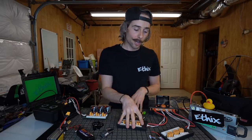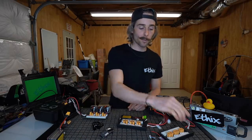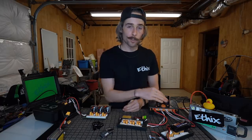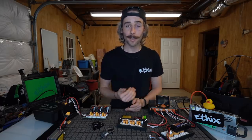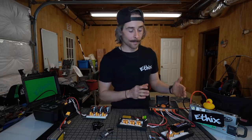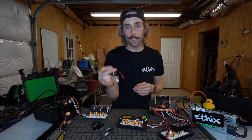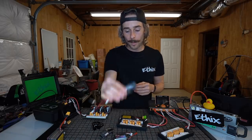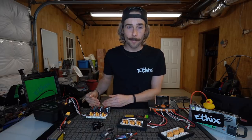So if you have a multi-channel charger like this one, and you plug a 2S battery on this parallel board, and a 3S battery on this parallel board, you have two different channels, so it doesn't matter. These are completely individual to each other, and you can charge that. That's nice, but this is an expensive charger, so maybe buy this or one of these, and then have another charger where you can separately charge your little packs or your Tyrannus battery or your Fat Shark battery on one channel, and then you can charge your flight packs on the other channel.